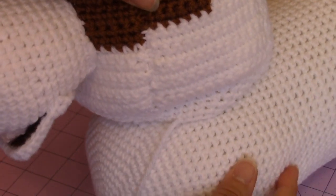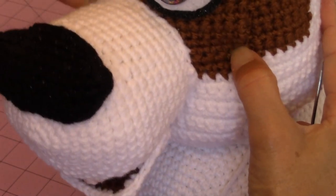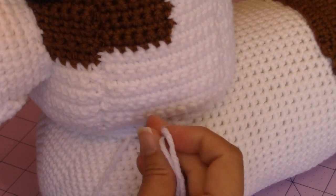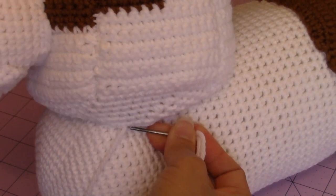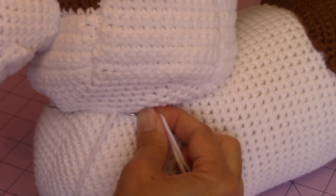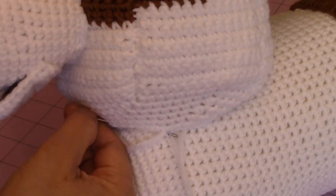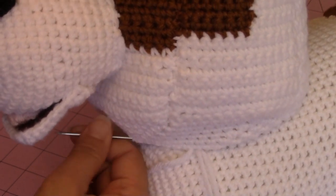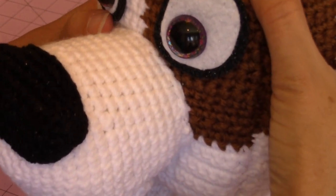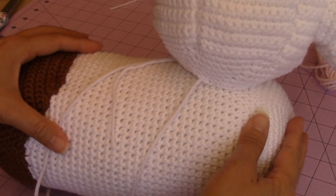And like I said, this first round is just for positioning the head. So you're going to make several rounds as you sew and position the head in place. And then you just go a stitch over, back down into the body, and then back up through the neck of the head and bring the yarn through. And if you lose grip of the head or the body, you can just reposition it before you start sewing again. So now this is the second time sewing around my head.